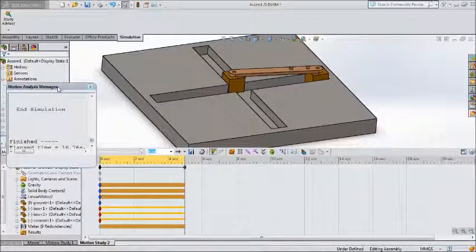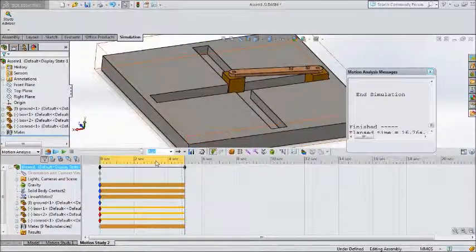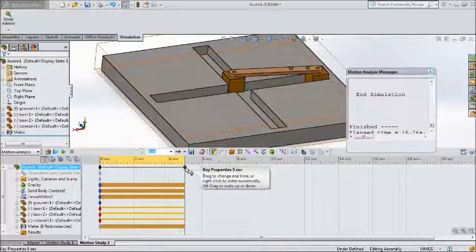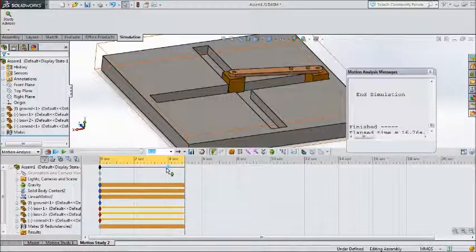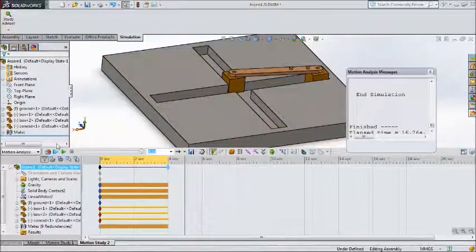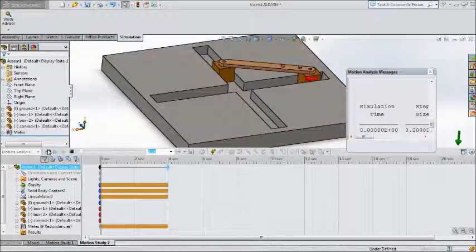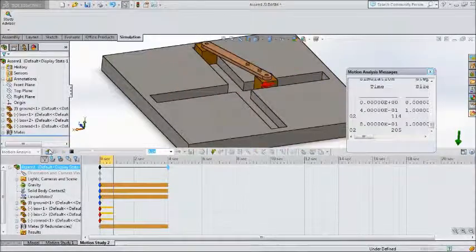SolidWorks has calculated 5 seconds. This is 0, this is 2, this is 4, and this is 5 seconds of the animation or motion. Now we can decide to take this to 3 seconds or 4 seconds, whatever the case may be, and we can recalculate that for 4 seconds.